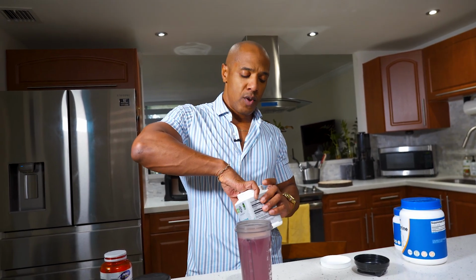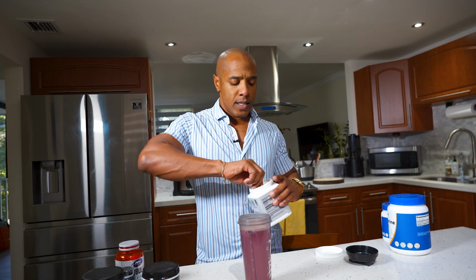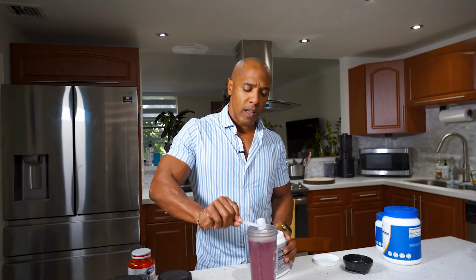Creatine, I really love using this for working out because when it comes to creatine overall, it really helps with recovery, helps with strength, helps with physical performance. It's one of the best supplements that has one of the longest studies. It was the most studied supplement that is proven to work. And it actually works better for people who are vegan than people that actually consume meat, unfortunately.